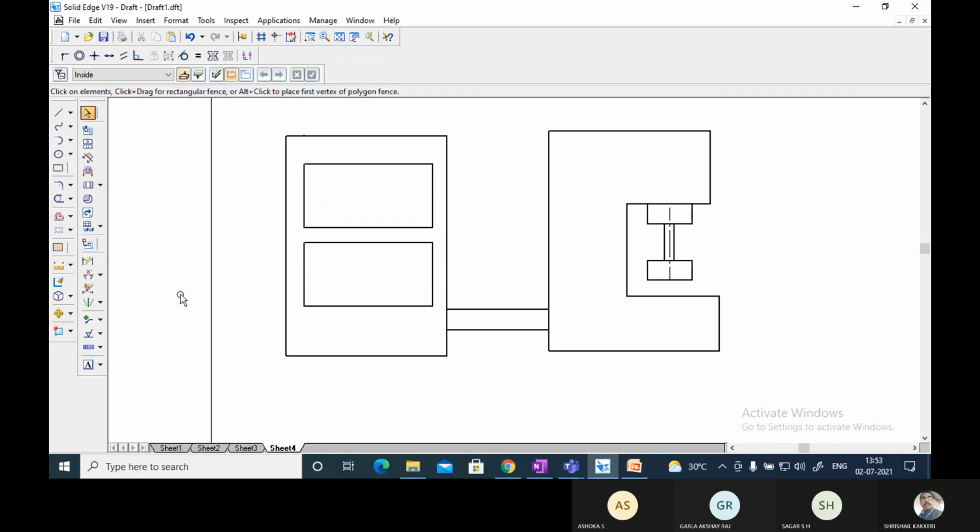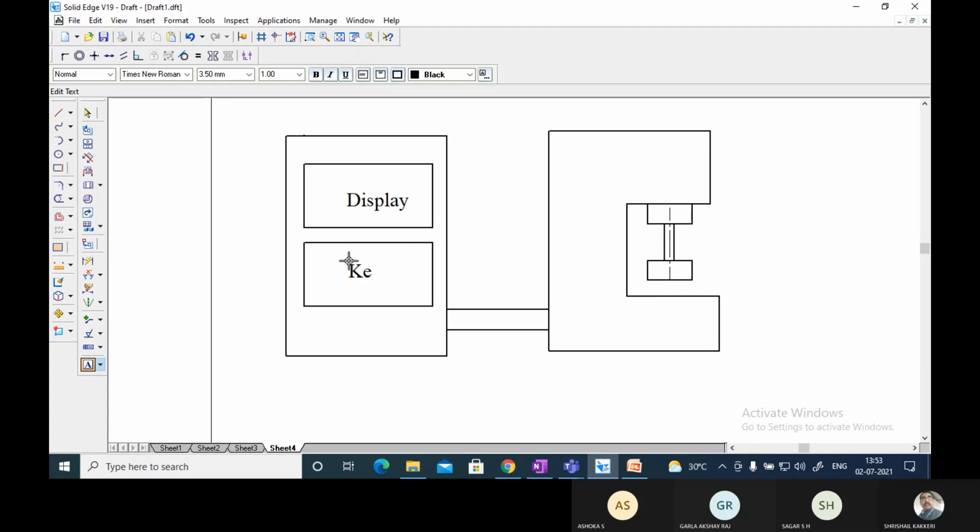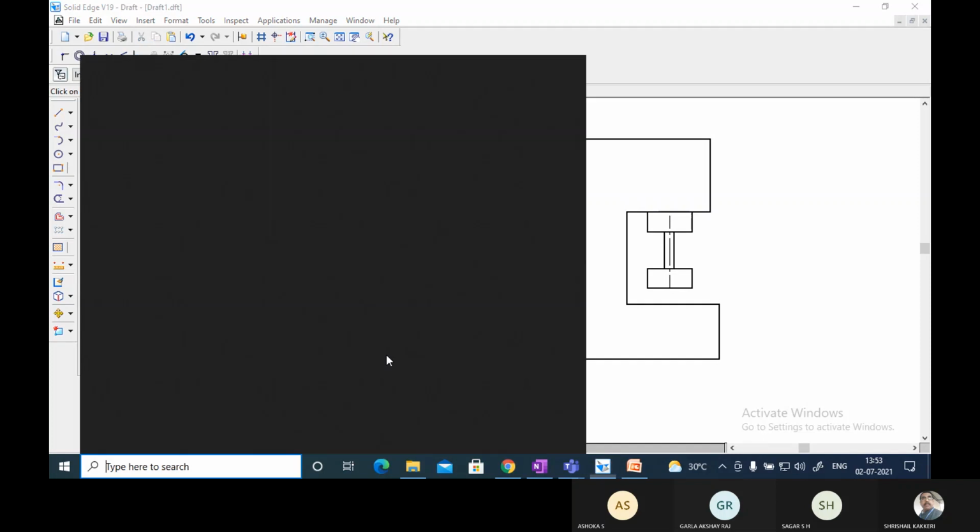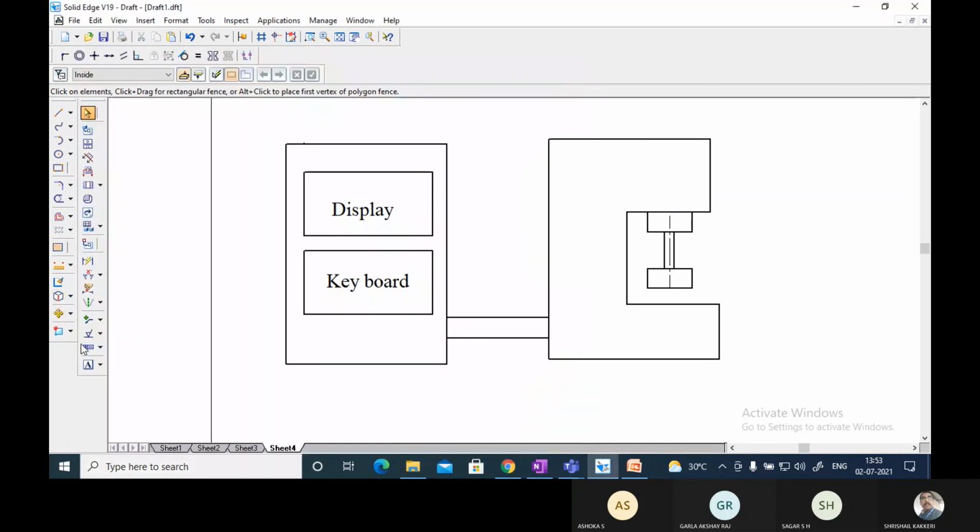This is called display, and this is the keyboard. And this is the feedback system. Input, output. We are going to give the input and output to this system. Feedback will be there. This is also called the machine control unit, MCU.